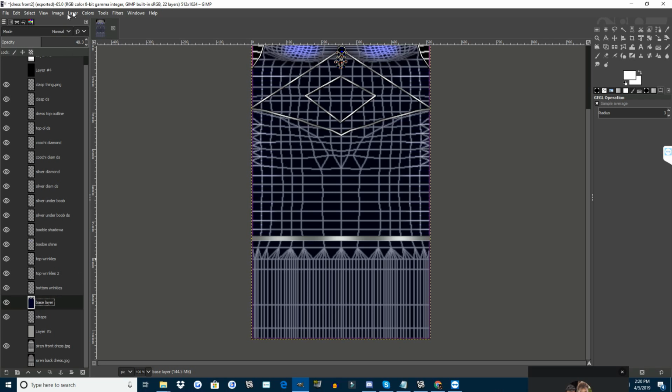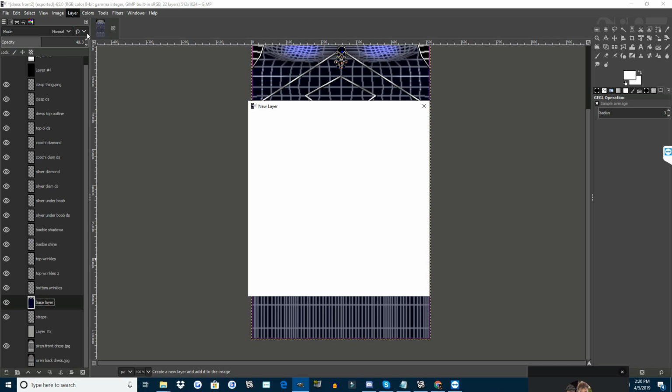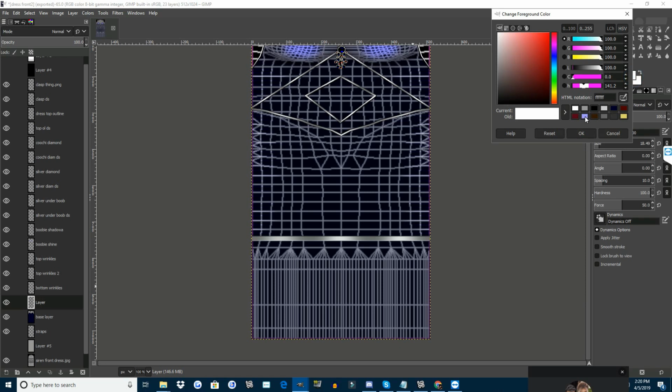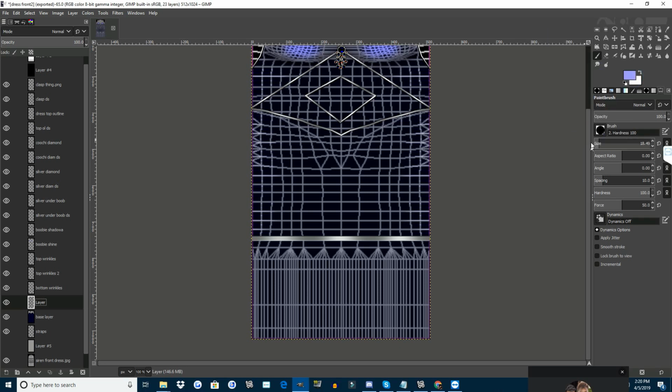So we are going to add ourselves another new layer of transparency. We have so many layers of transparency that it's stupid. We're gonna go back to that blue. We got a paintbrush tool. And we're just gonna go right here to like right there.